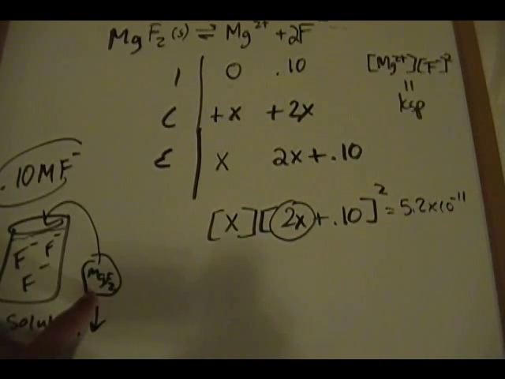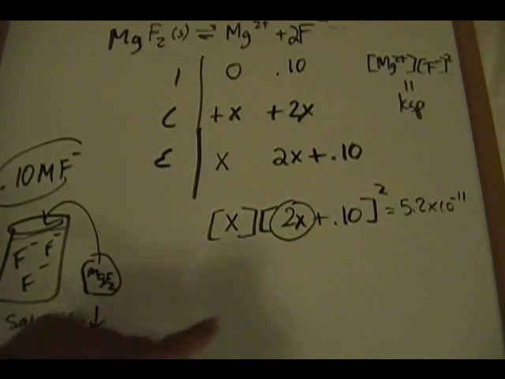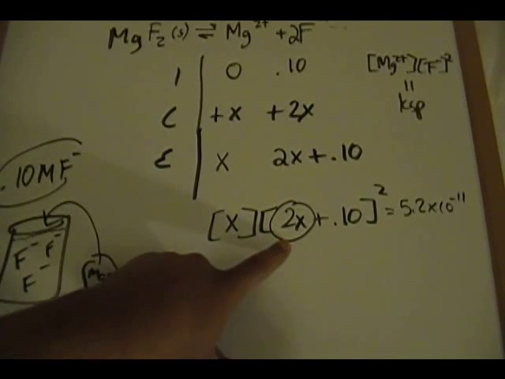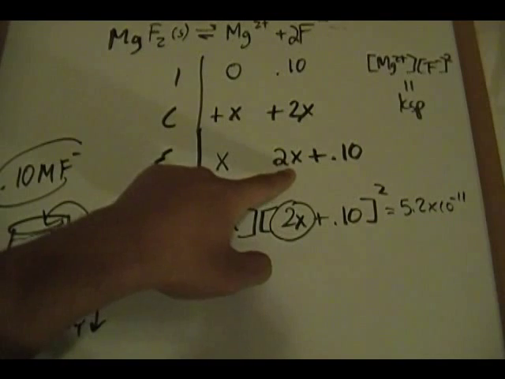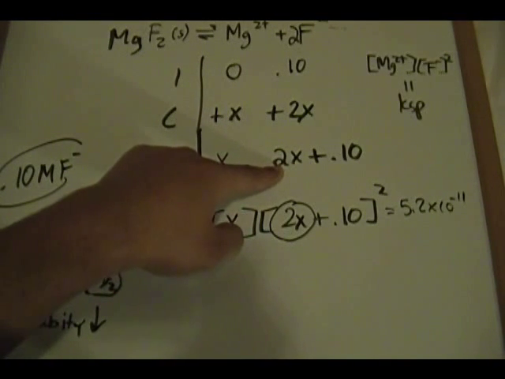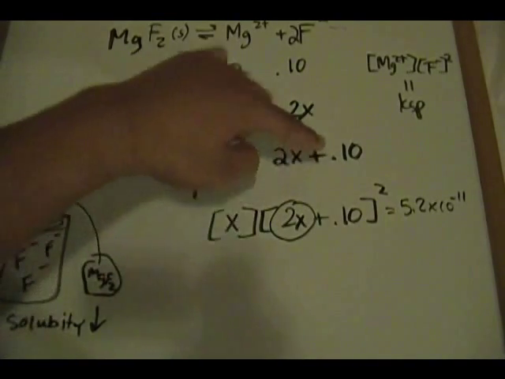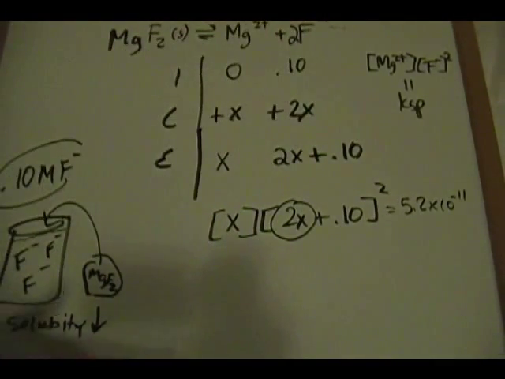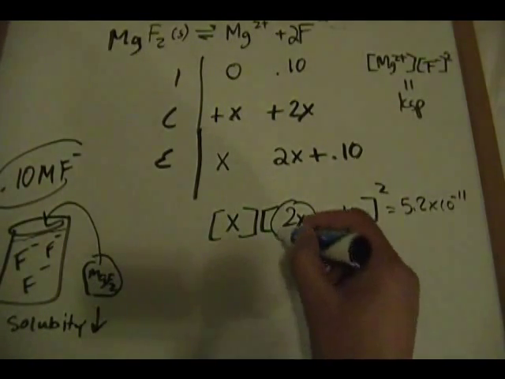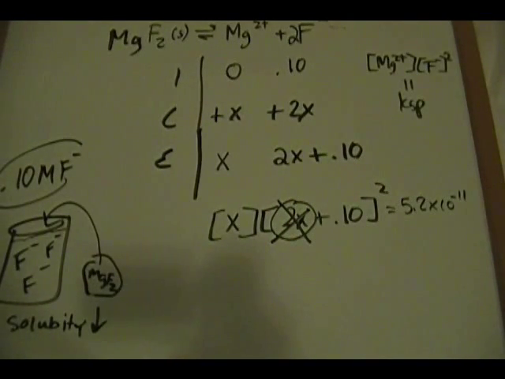Okay, that should make sense. Now, if that's the value that it dissolves, we know, and our guess is that it's going to dissolve to a very small extent, right? It's going to be really, really small. So if this X value is really, really small, and we plug that in here, multiply by 2, it's still going to be really small. And in essence, it's not going to really affect this 0.10. So we can just ignore it. And at the end of this calculation, we can check to see if our assumption, our guess to just ignore this value right here, was correct, because we can then plug in that X value and see if it really did affect it or did not affect it.